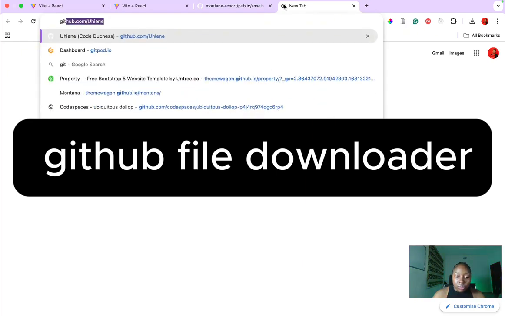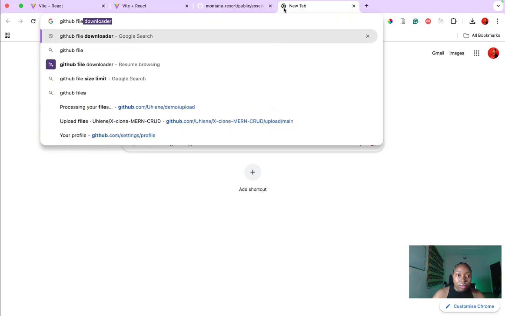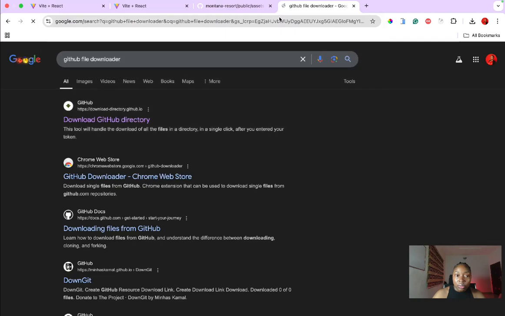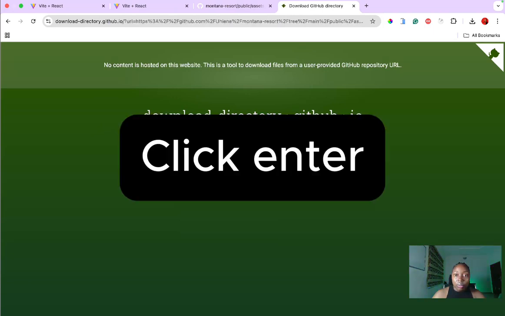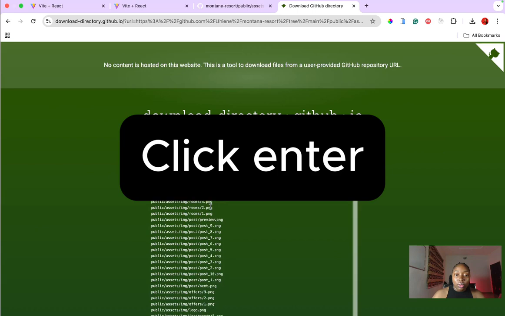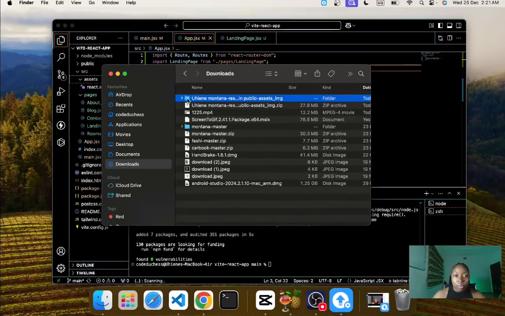GitHub file downloader. Click the first link you see, paste it, enter, and it's going to zip and download all the images. So I've downloaded and also I've extracted it.